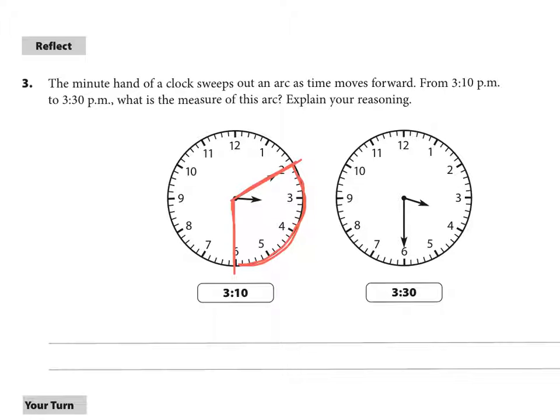I know that in the entire circle there are 12 segments, and I've used 1, 2, 3, 4 of them. So 4 out of 12 segments. And if I'm converting this to degrees, I'm looking for some degree measurement out of 360 because the circle has 360 degrees total. Now, if you work that out, you should get that x, or that central angle measure, is 1/3 of that, so 120 degrees. So I know the central angle measure of the hand itself is 120 degrees.